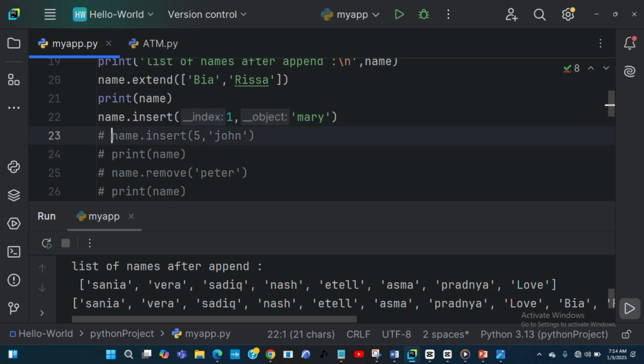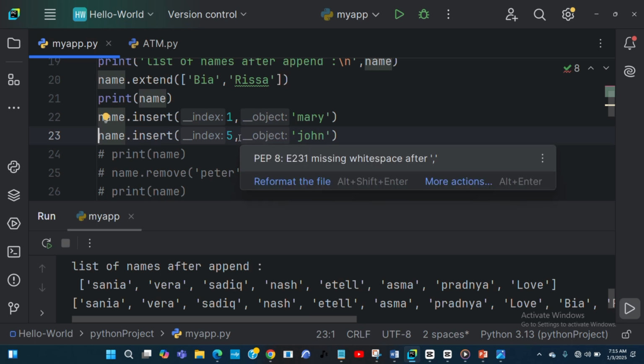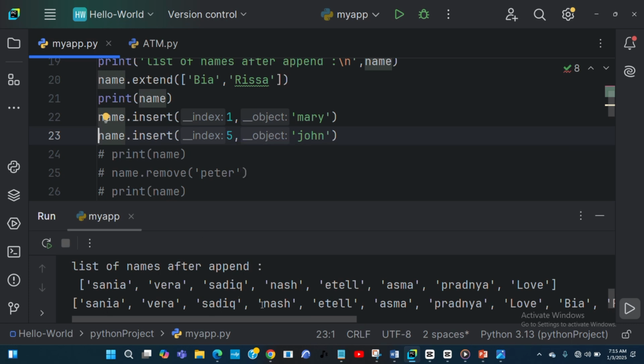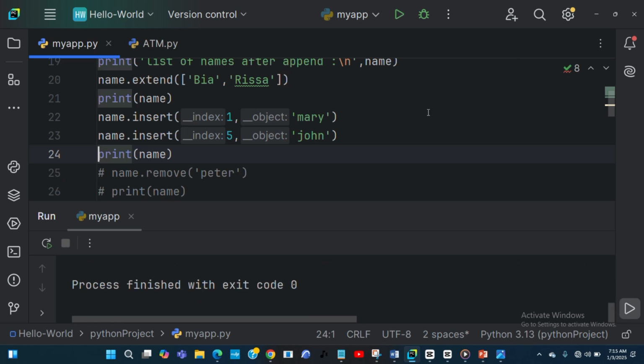And at the same time, I am saying at index 5, this is 0, 1, 2, 3, 4, 5, at index 5, I want to insert John. It means I'm inserting new values, new objects there. So let's print it now. Let's print the list to see. So I run the code.